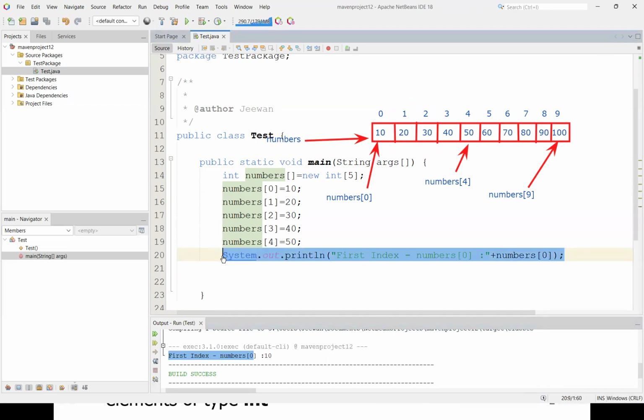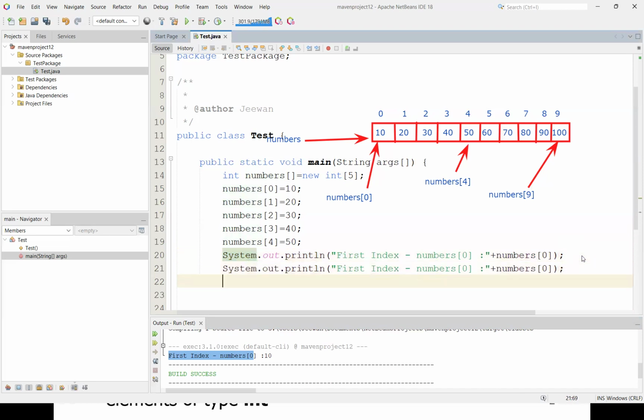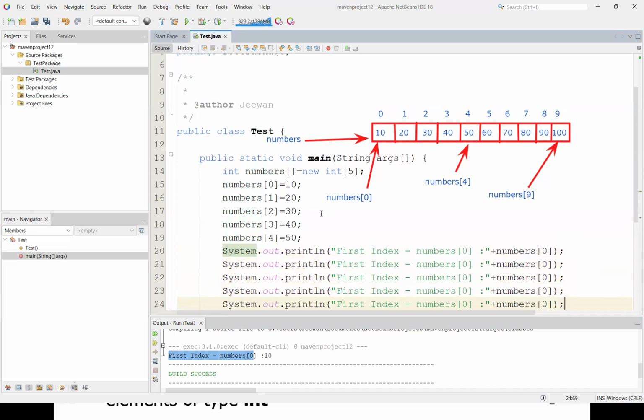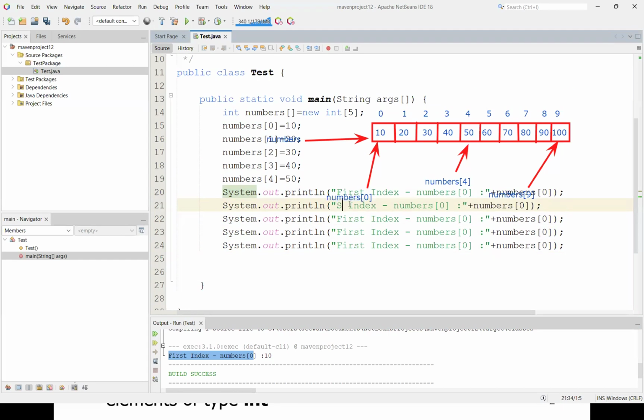Right, now let's print all the elements: first, second, third, fourth, and fifth.